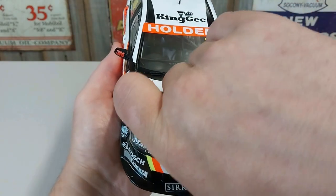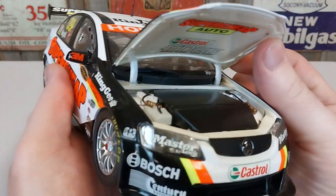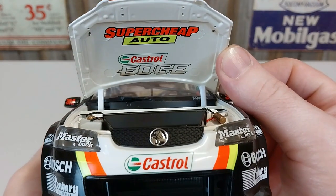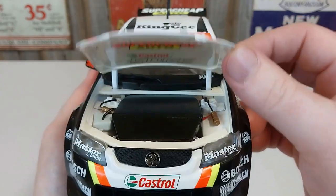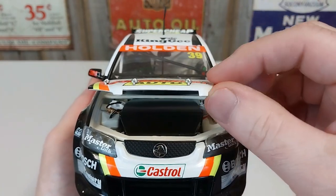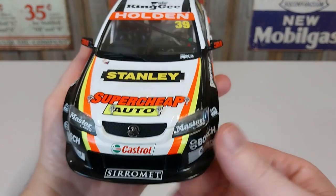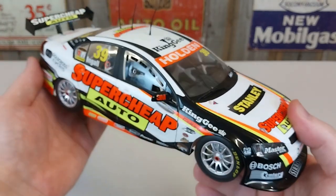The important thing, see that heartbeat, and what do we see? Absolutely nothing. As per usual with these cars, they have those big air covers over there. You don't really see much. It does have some detail underneath the bonnet, of course. This one doesn't stay up 100%, but that doesn't really matter, because most likely most of you, if you do have one of these, will be displaying it like this. And I reckon it does come up pretty good. I'm pretty happy with it.